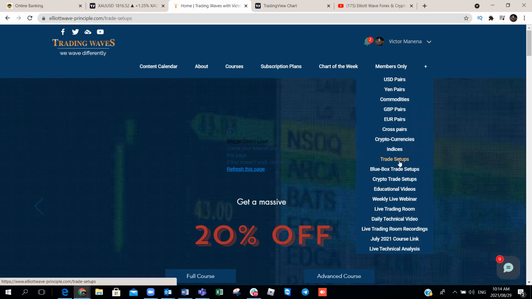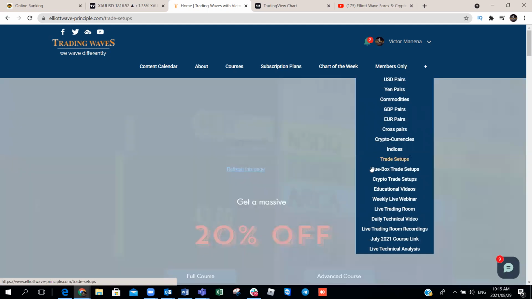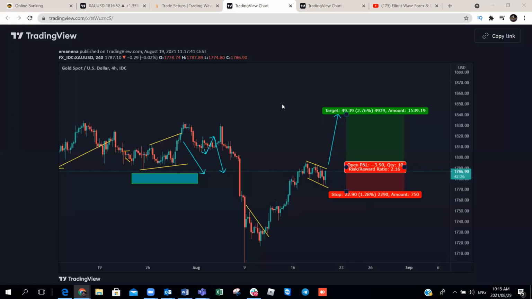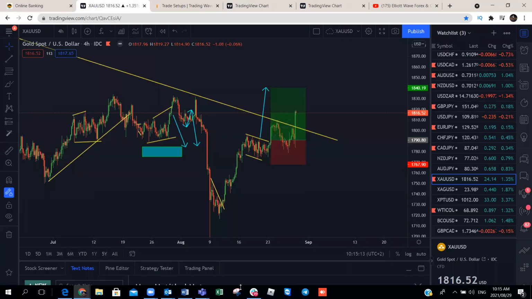So our members see this before they happen. So this is the chart that was sent for members. So this is gold, as you can see here. We were simply looking for this one to confirm the structure and for the indicator to confirm. And as soon as we confirmed, we got into the trade, we made a move to the upside, and we got a bit of a pullback. And now we are currently around 1818 on gold. We expect more upside. So that's how we forecasted that.